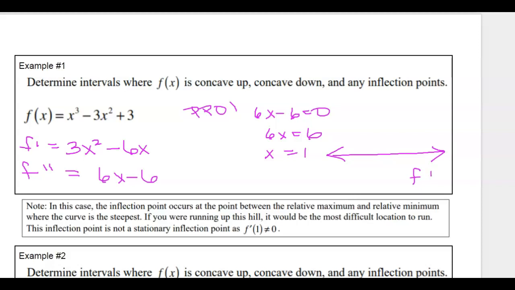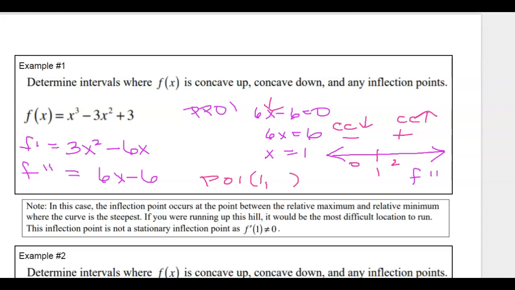So then I'm going to label my sign chart because typically you might have the first derivative sign chart and the second. And then we're going to go ahead and just put 1 in the middle. So I'm going to pick 0 and I'll just pick 2. And we're plugging it in to the second derivative. So if I plug in 0, I get negative 6. So that's negative. And if I plug in 2, I get 12 minus 6. Well, that's positive. So what that means is we are concave down and concave up. And since we change signs, I do have a point of inflection. So my point of inflection is at 1.